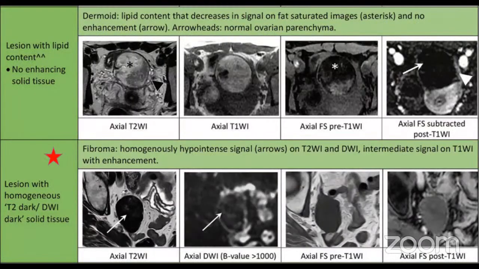If you see here, a lesion with lipid content and no enhancing soft tissue is a dermoid and is assigned as O-RADS 2. A lesion with the T2 dark spot sign or shading sign, which is like an endometriotic cyst with blood, or a fibroma if it is completely T2 dark, these three lesions are O-RADS 3 category. Oh, sorry, O-RADS 2 categories. So benign lesions, O-RADS 2 categories. So that was the explanation.